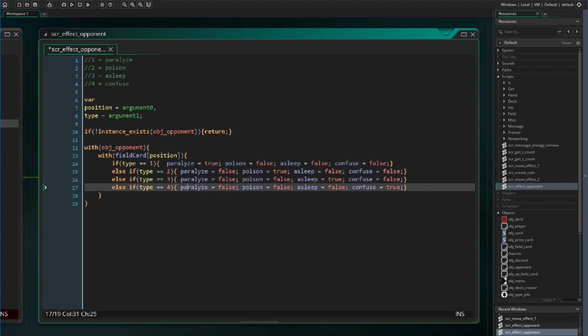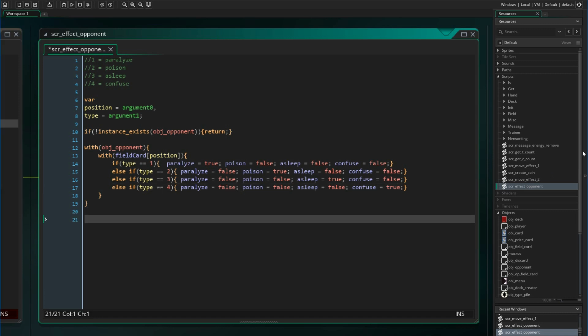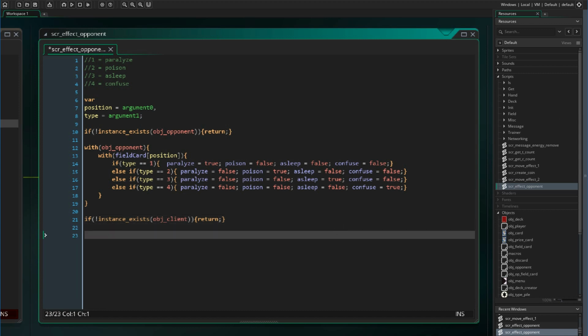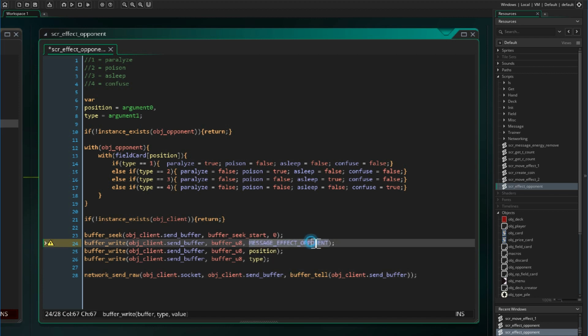But then we also want to send this as a message to the opponent. So if the client object doesn't exist, we're going to return, and then we're going to write this message to the buffer. The first thing we'll write is the macro of the message, then the position and the type.